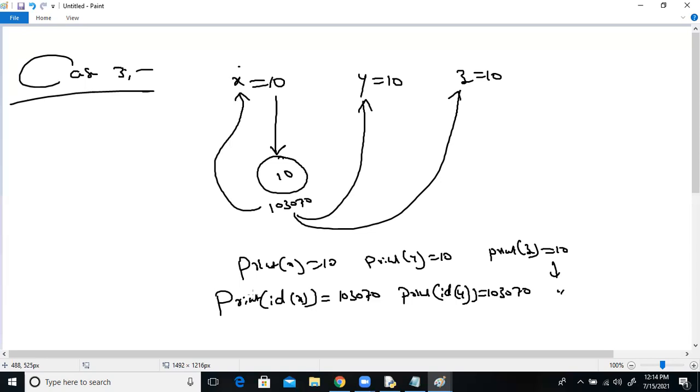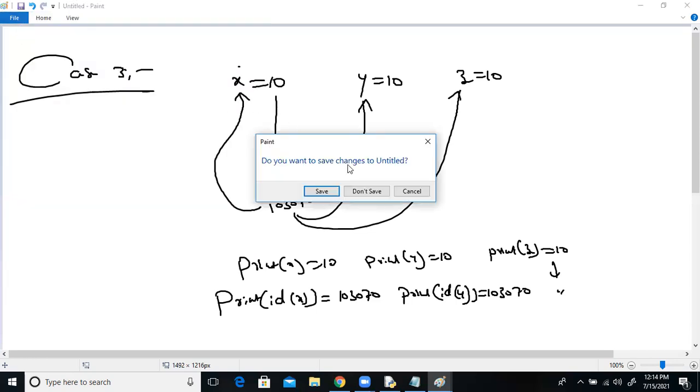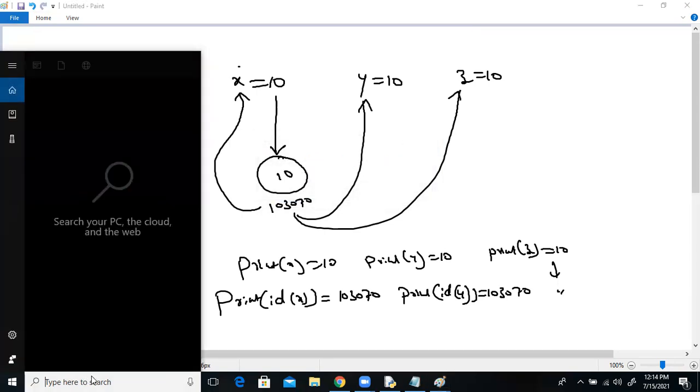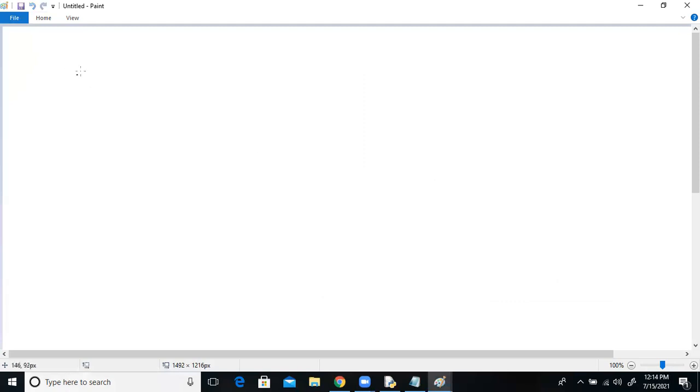Now case 4. Case 4. x value is 10. Here x is 20.